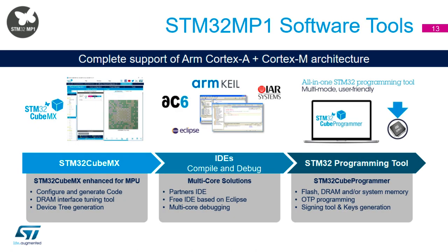For MP1 development tools, CubeMX is our configuration tool — it allows you to do alternate function mapping, set up PLLs and all the clocks, and generate initialization code. We've enhanced it to allow you to map peripherals between the Cortex-A and Cortex-M. We've also added device tree generation, so for Linux, CubeMX will generate the device tree for you so you can import it directly into your projects. Another important feature is DDR tuning — DDR's high-speed interface needs critical tuning for best performance, and CubeMX has a facility to do that tuning and save the configuration.